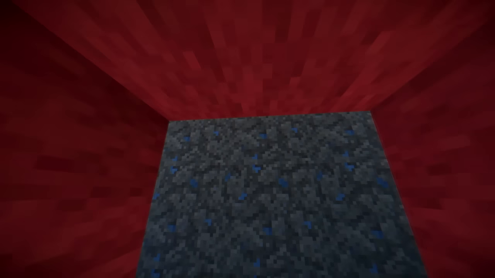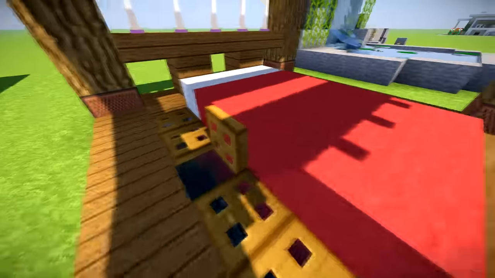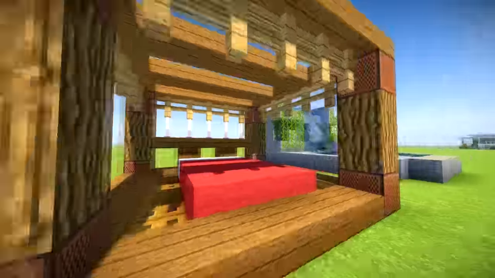Obviously you can go underneath here, and I've made a secret base so you can actually get underneath here. And it's a place to obviously hide your chests and stuff. So it's a really cool hidden bed. I will show you in more depth when we go to the thing.